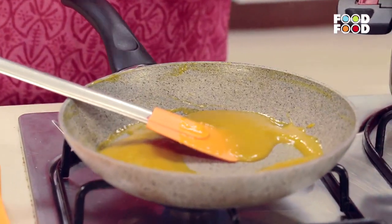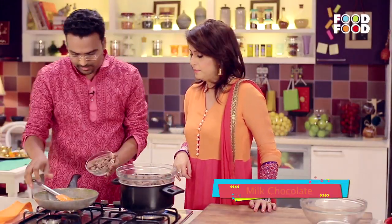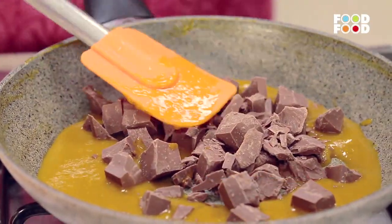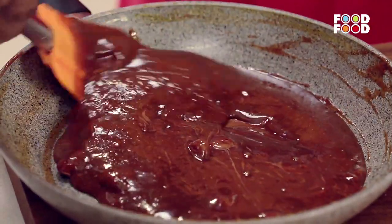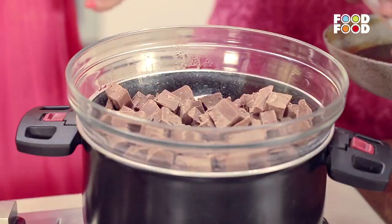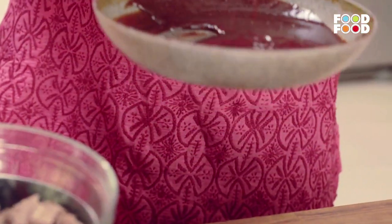The pulp has just started boiling. Now we will add in the milk chocolate. You have to keep melting on a very low flame. You just have to mix it nicely and evenly — it will melt. It is now nice and emulsified, smooth and silken. This is our mango ganache — the filling which is called ganache.